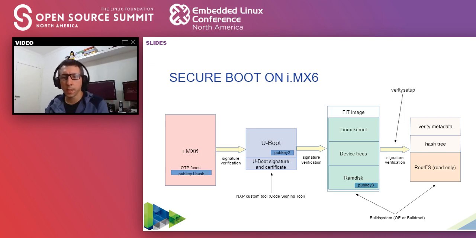Let's give an example using dm-verity. Basically the root file system is read-only. At build time, we're going to use the veritysetup tool, which hashes all of the blocks of the root file system. It creates a hash of each block, and then takes every two blocks and creates another hash. After that, it takes another two blocks, creates another hash, and builds a hash tree. In the end, we have one hash that represents the whole root file system. This hash is signed, and the RAM disk is going to check the signature. During execution, if you change one bit in the root file system, the hash won't match, and the file system access won't work. So it really guarantees the integrity of the root file system.